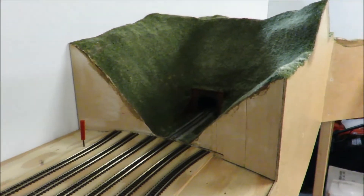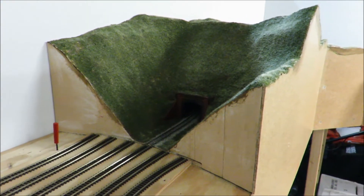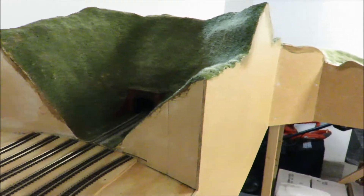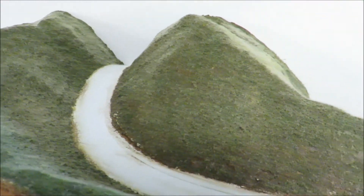I've also finished doing all of the grass for the tunnel between Berwyn and Deeside Halt. I did do static grass this time, which I thought was kind of fun. I went with Mr. Dan's recommendation and got the static grass from Ossie Scenics. Static grass looks much better as you're coming through the pass of the road. I was starting to kind of get the hang of it as we were going.